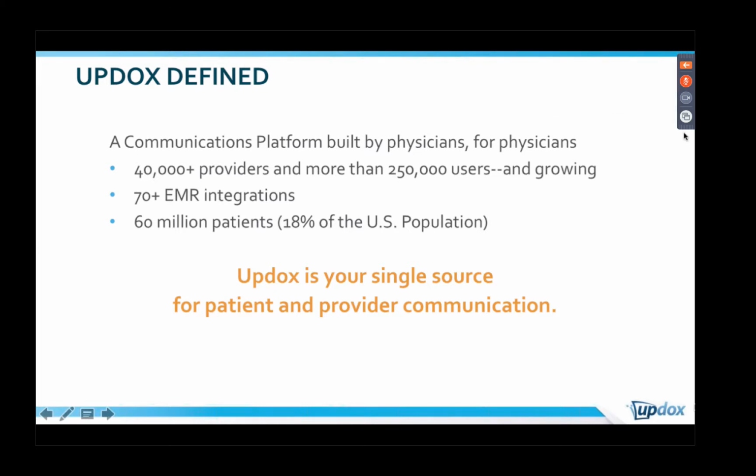Andy had this idea and he came to Updox, and what it started out as a way for integrated electronic faxing between provider to provider evolved into direct secure email provider to provider. We've been able to help a tremendous amount of EMRs service their physician customers by offering that direct secure email and secure messaging functionality. We've also kind of expanded into the patient engagement space with solutions like integrated appointment reminders, targeted notifications. So again, all from an idea from Dr. Barbash about streamlining some of the workflows that physicians face today.